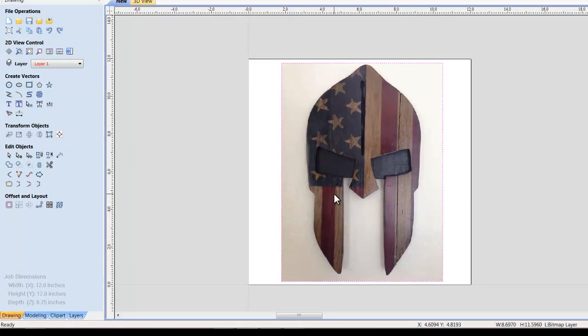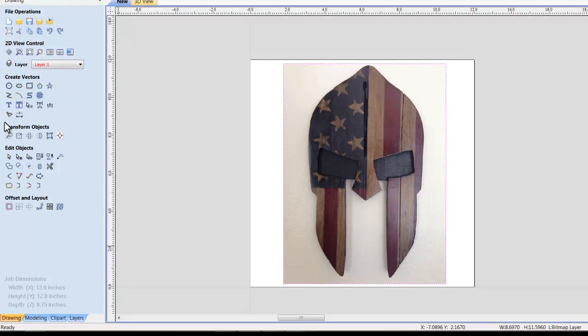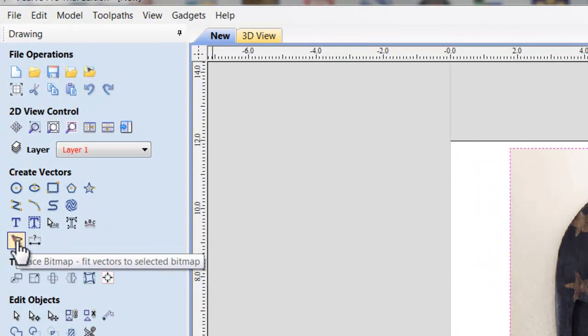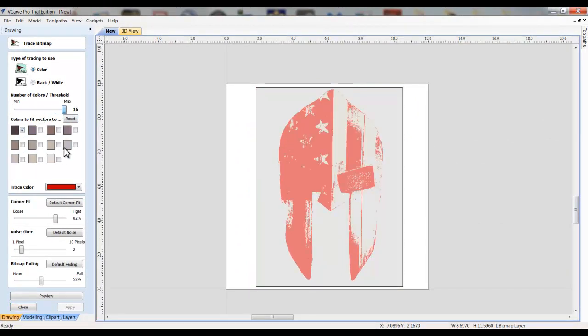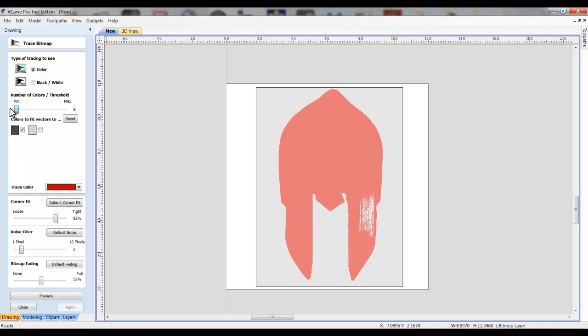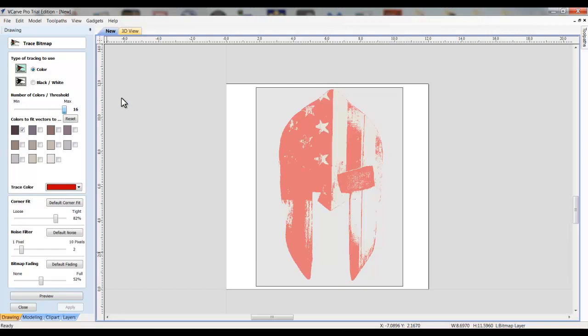So if you select the JPEG that you just brought into your job and then you select this bird-shaped item, it's going to trace a bitmap to fit the vectors. The first thing it'll do is come in with multiple colors, in this case 16 colors, and try and give you something to select from the image. But you can reduce the number of colors to get the basic outline of the shape, which is what you really want. Now, it's not going to give you perfect results.